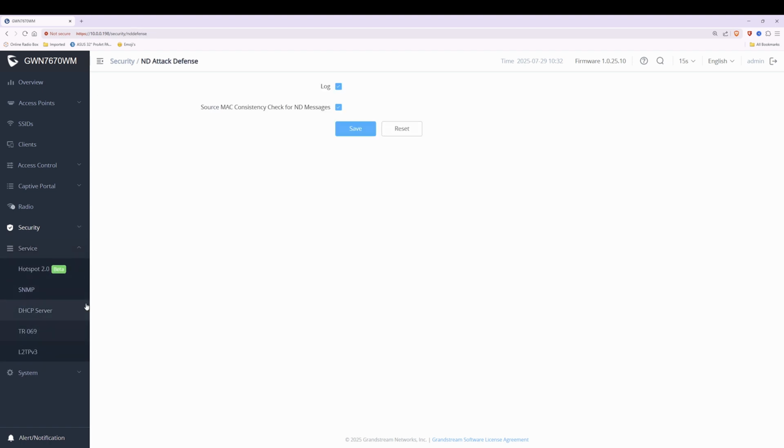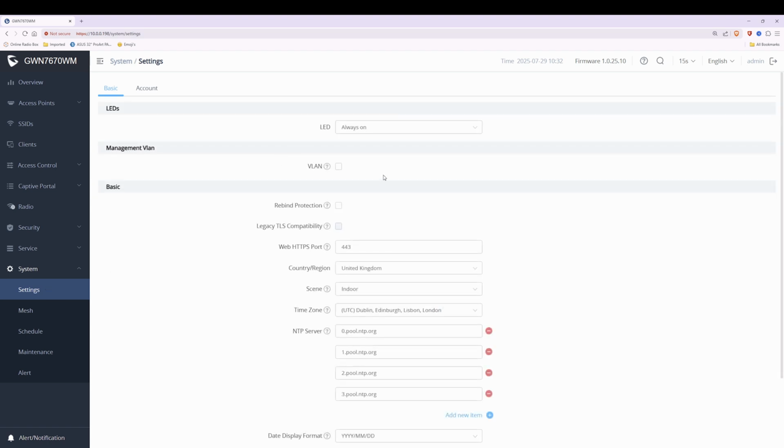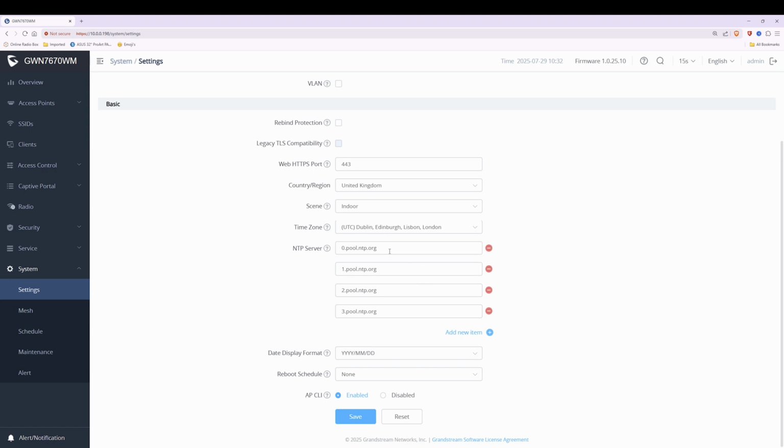Then in the service menu, we've got hotspot 2, DHCP server and so on. And then in system, where we go to the settings for the system, you could turn the LED off, for example, set up your time zone, NTP servers.